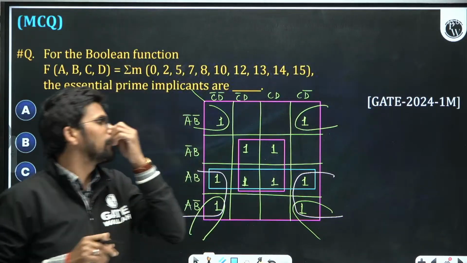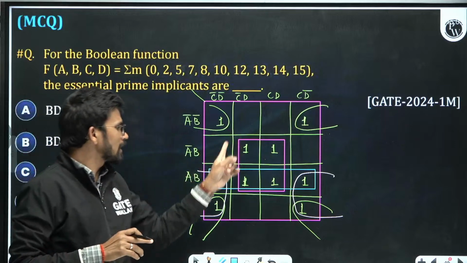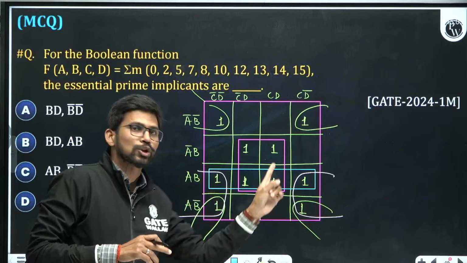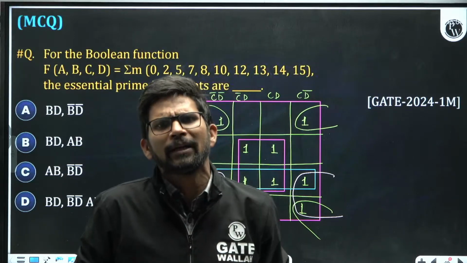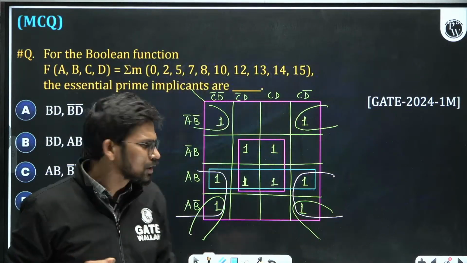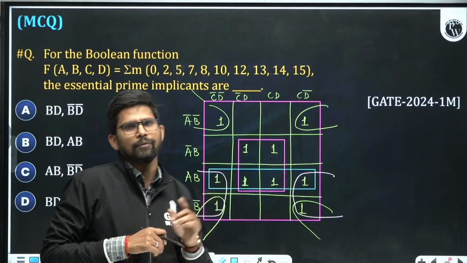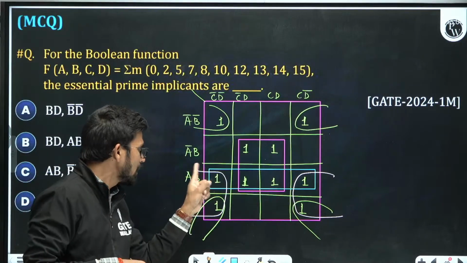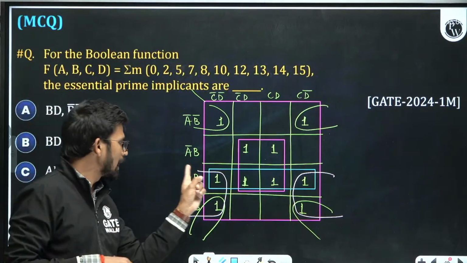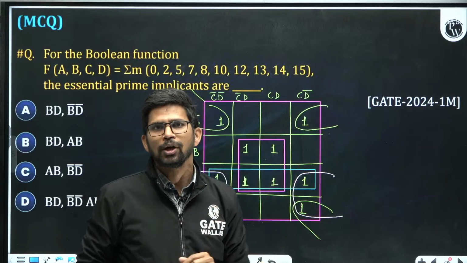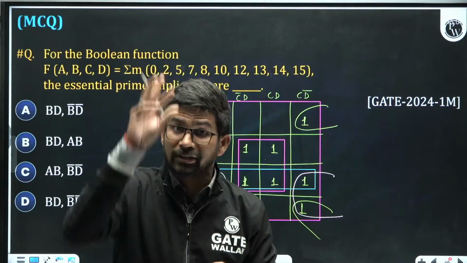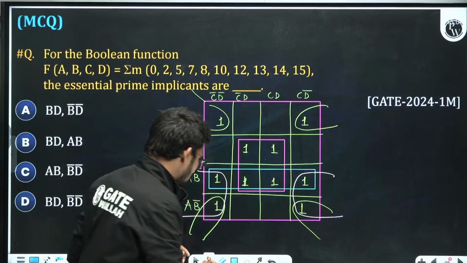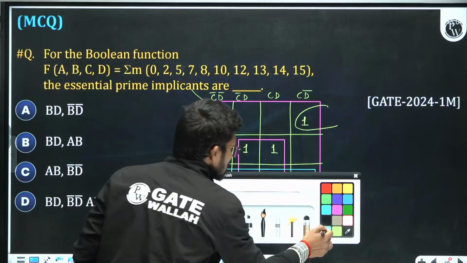Now these 4 prime implicants are possible, because this one has only one option, this one has only one option, but this one has 2 options, and these 2 best options will definitely be prime implicants. Best options are always prime implicants. So this one had 2 options, this quad option and this quad. So in K-map there are 2 solutions possible. If I make this group firstly, then I will not make this white group. If I make this white group firstly, then I will not make this group. So 2 possible solutions are there for this K-map, where 3 quads will be the solution, but there are 4 prime implicants. Okay, now let me check which prime implicant is essential and which is not.